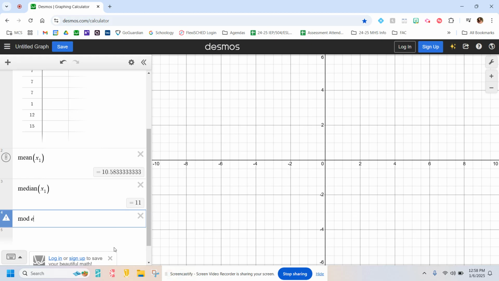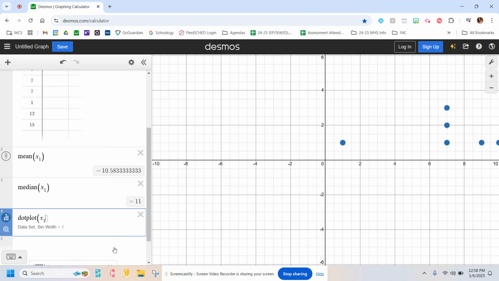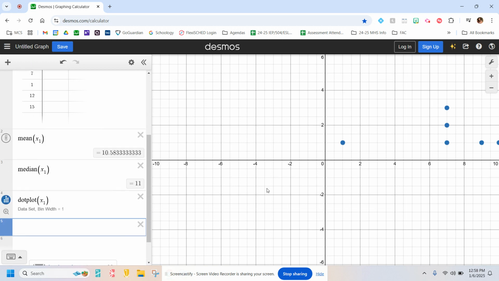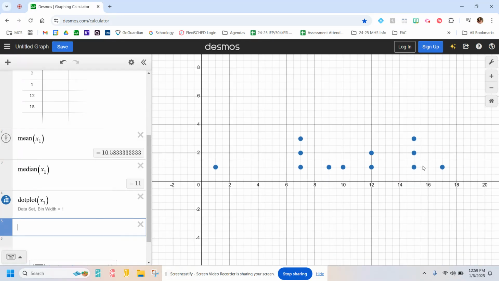There is kind of a way around this though. Just as a heads up, if you wanted to do a dot plot, which I know that you're familiar with from Algebra 1, you could insert a dot plot with that data and hit enter. Now you might not be able to see all of it until you go over here. Do you see this little thing that says zoom fit? If you click that, it will zoom over, and I can see that at 7, there's 3 instances where 7 occurs and 3 where 15 occurs. So this is bimodal. It has 2 modes, one at 7 and one at 15. So that's kind of your way around it, but you can go ahead and find your mode that way as well.